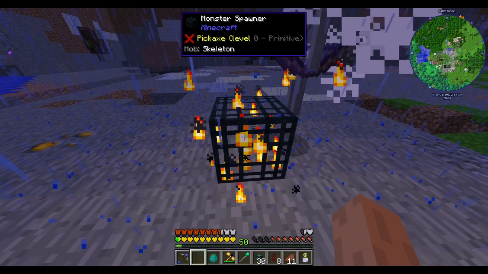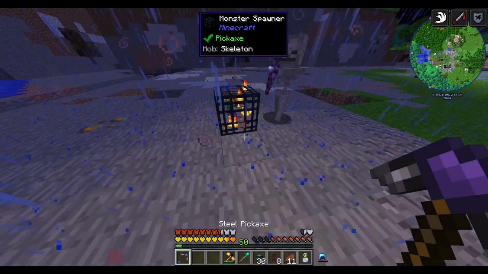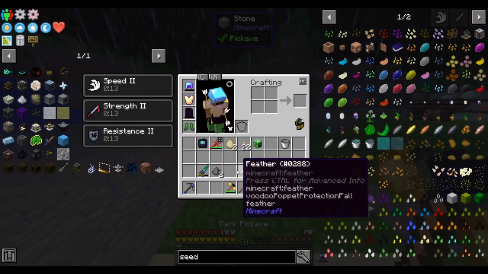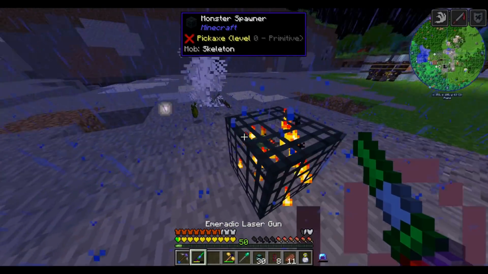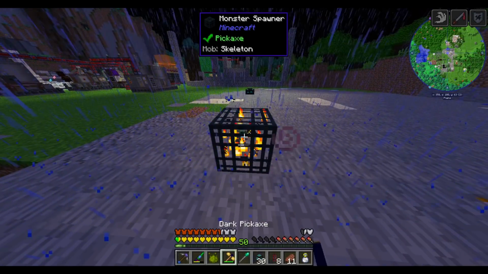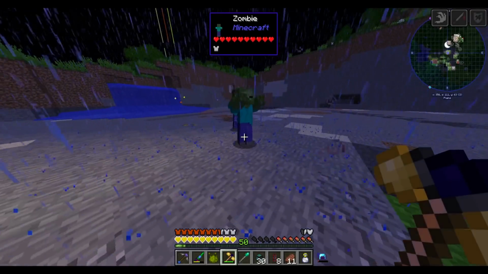So right now this is a skeleton spawner. Click it, and I should have changed it into a zombie spawner. Why are you not a... No, you are a zombie spawner. The tooltip is just wrong. Let's pick it up again so that we can have it say. There we go. Yeah, so it's a zombie spawner.